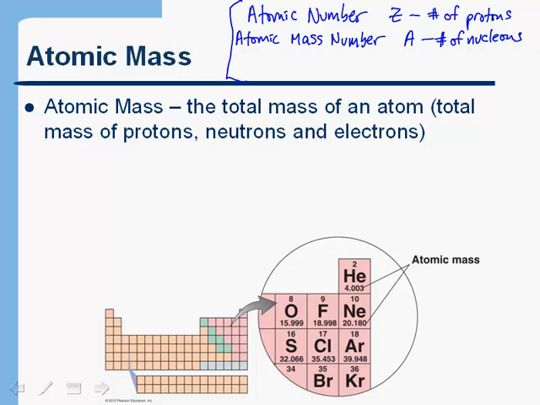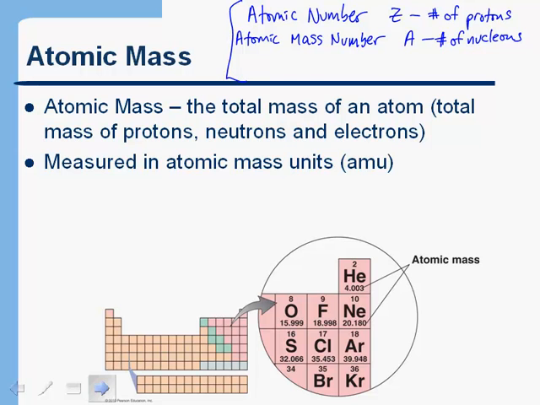And now we have a third thing, atomic mass. Well, atomic mass is simply the mass of the atom, so the total mass of the protons, neutrons, and electrons that make up an atom. Atomic mass is not measured in kilograms. It's measured in atomic mass units. And atomic mass units can be related to kilograms. One atomic mass unit is 1.66 times 10 to the negative 27 kilograms. And you can see why we don't use kilograms when we're dealing with the mass of atoms, because the mass is so small compared to the mass of a kilogram.